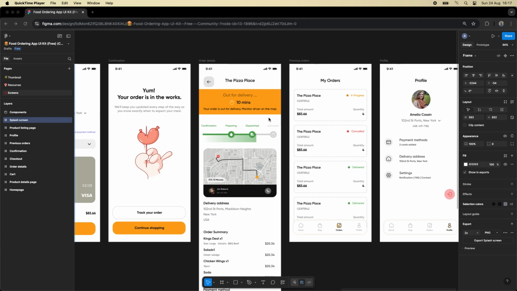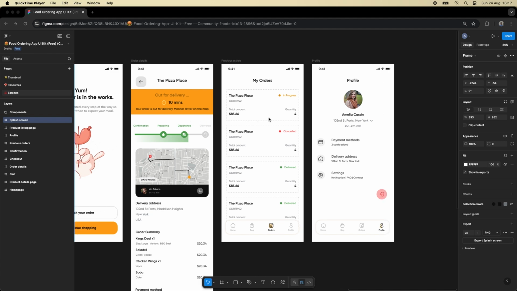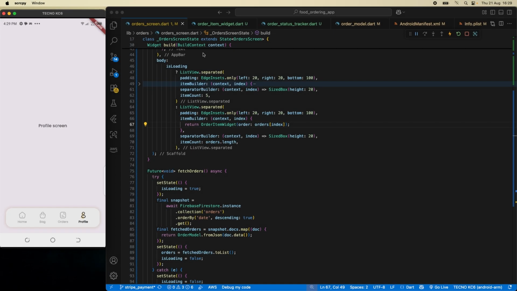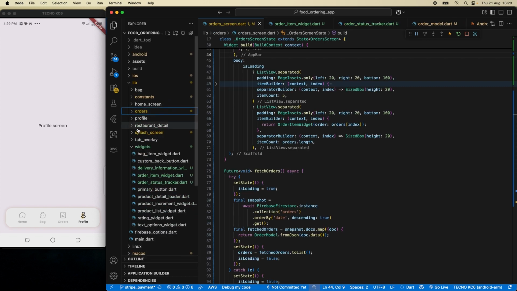Since we don't have the authentication UI to continue with this design, we'll just prefill this page with static data.